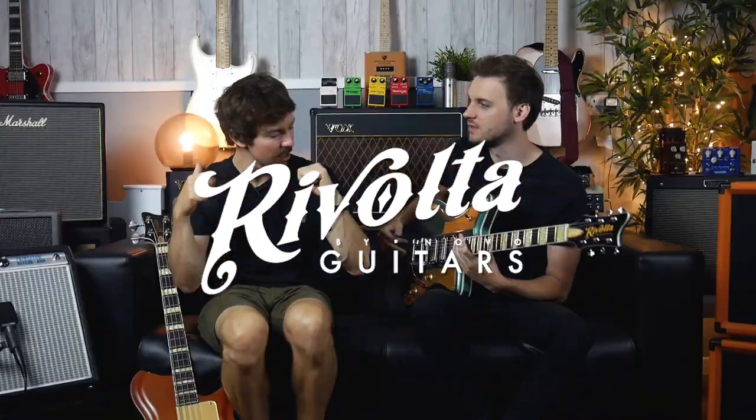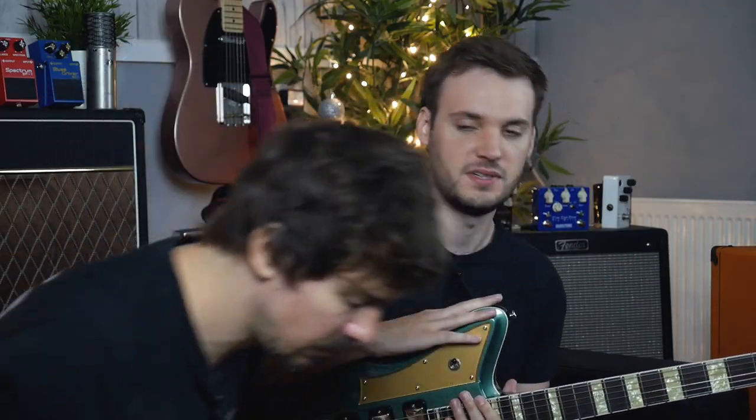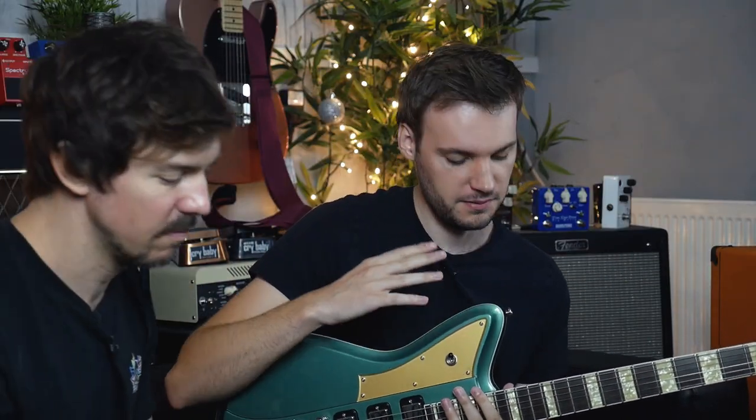So this is the 2020 range. What do you know about them? So these are made by Novo guitars, which is a company started by Dennis Fano. Legend. So these are a modern take on those classic Fano designs.